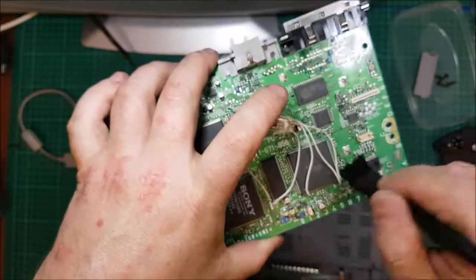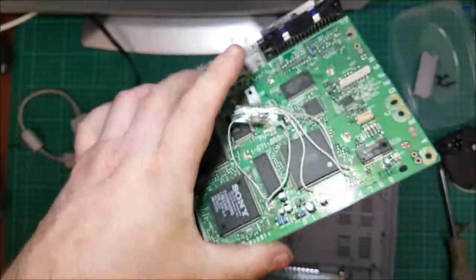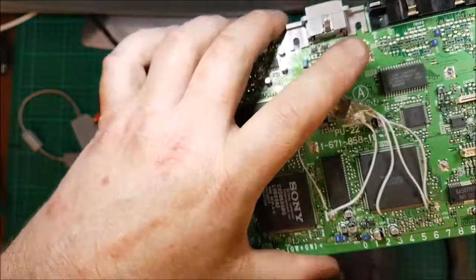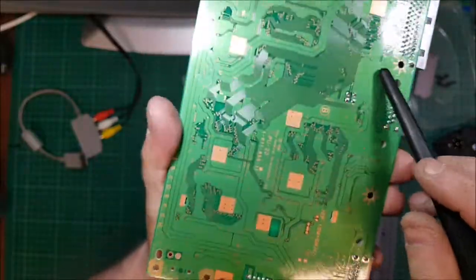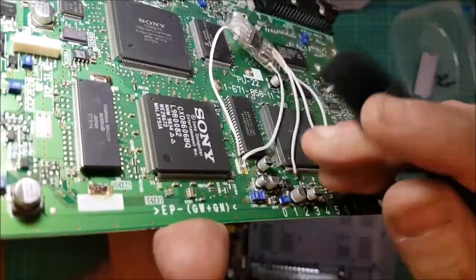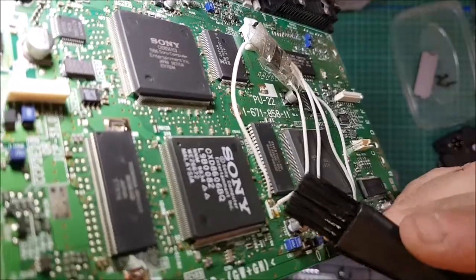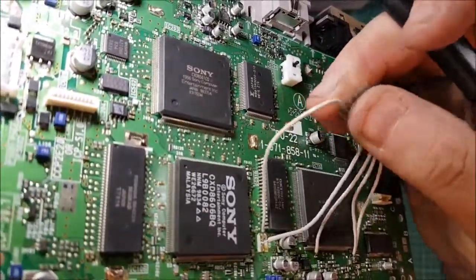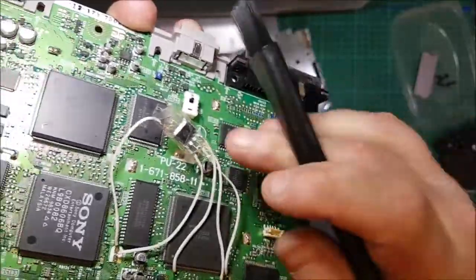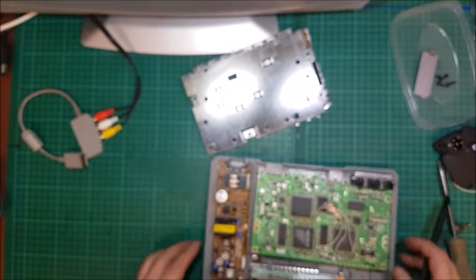This isn't the way that I would chip one. I said on the Xbox, if you want to upgrade, there are absolutely no holes at all on these. There's nothing that you could add on extra stuff to. That's how it's probably struggled. I mean, you've got such an extra cable on here. I'd be better putting the solder on first and putting in a little tiny bit. But putting that on sellotape is probably the only thing you could have done. But he's only on 1, 2, 3, 4, 5 legs. Maybe one's power in and the command's out, but I think I'd have stuck it down, to be honest. But yeah, that's definitely a chip then.